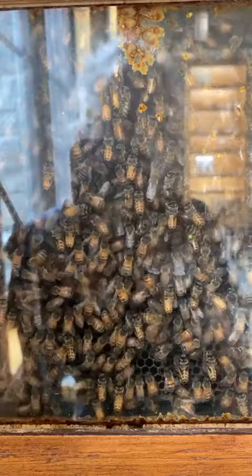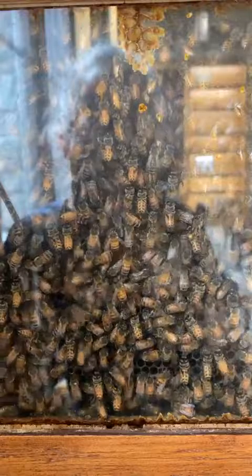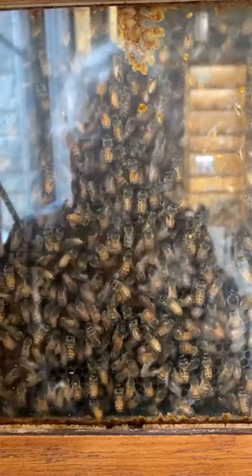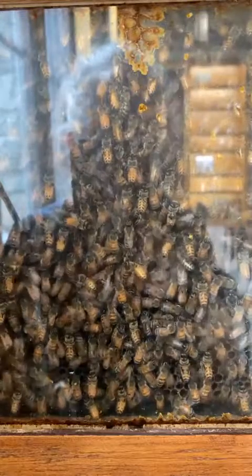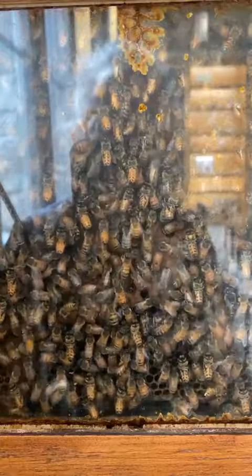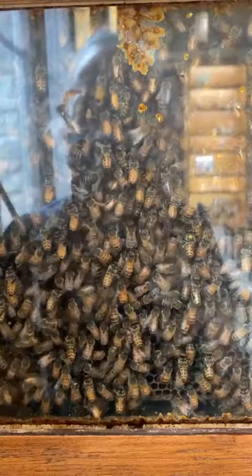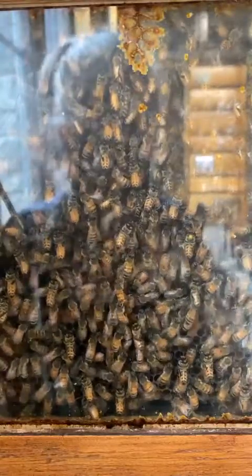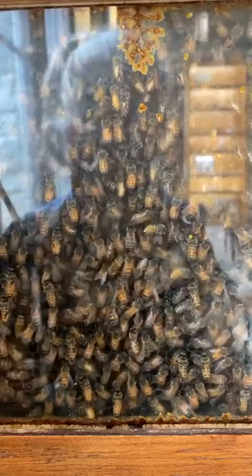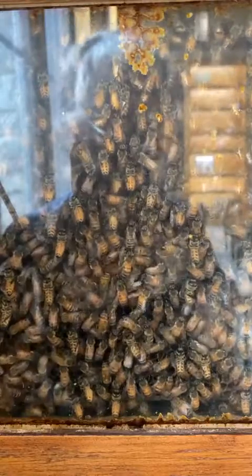today. This is an exhibit hive. If you come to visit us here on campus, you'll see it in our Naturalist cabinet. And you can watch the bees do their thing. So there's still some time left in the summer. They're still busy collecting nectar and pollen. The queen's still laying eggs at this point. As we start to move later into the fall, the queen will stop her egg laying for the winter, and they'll get ready to go into winter mode.